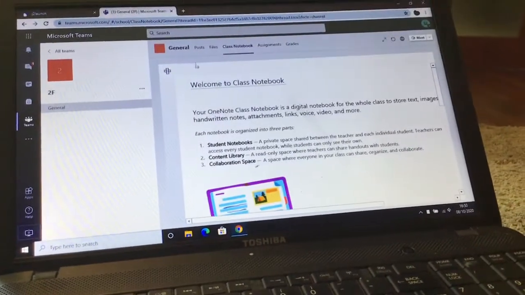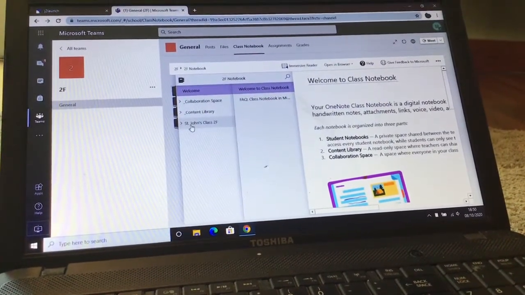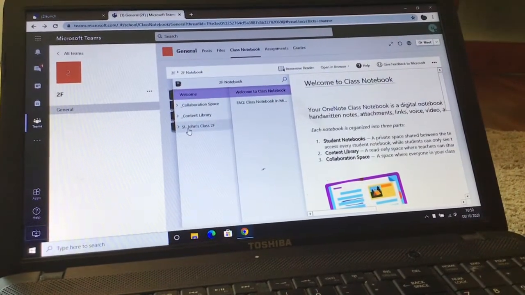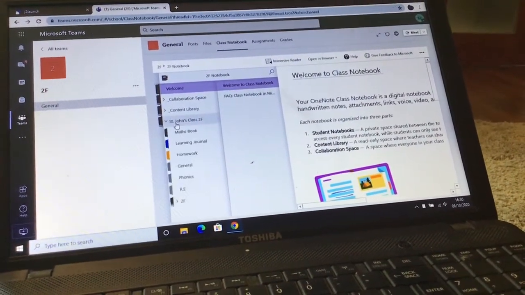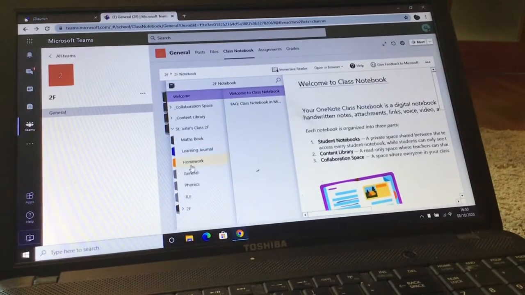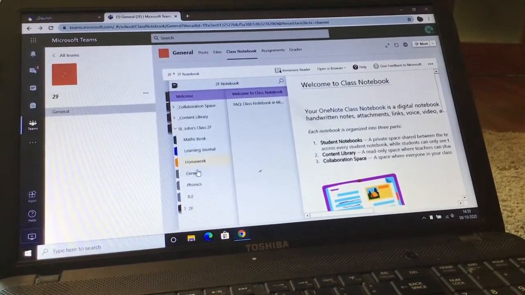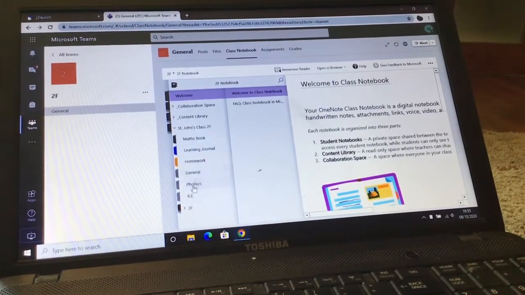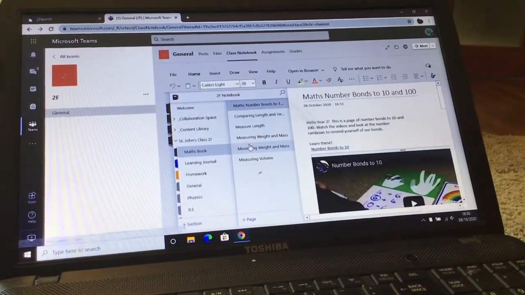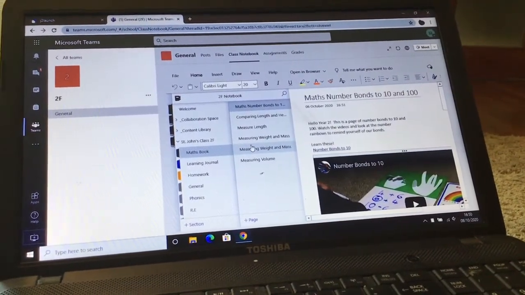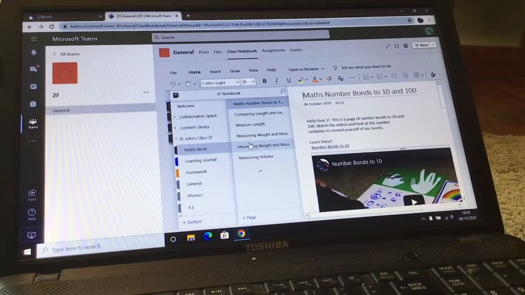Now, here it should give me a little arrow, and I'm going to click on St. John's Class 2F. I'm signed in as St. John's Class 2F, but this should come up with your name. And here we have lots of little books. These are your books, because if you're signed in, the work you do in these is yours and it will be saved as yours. Mrs. Batta and I will be able to log in and see everybody's books.